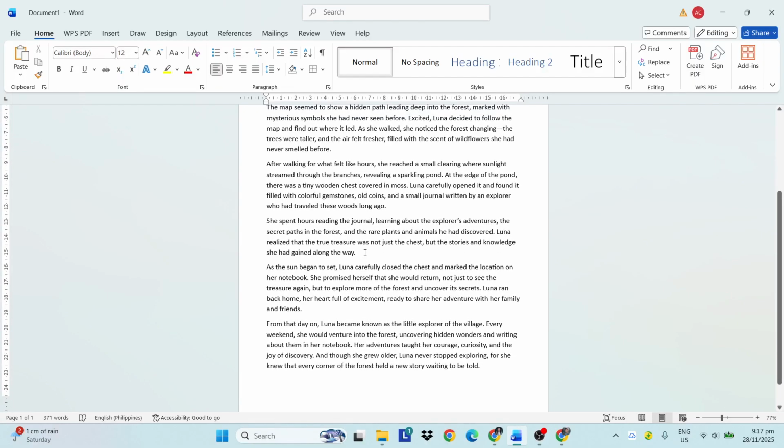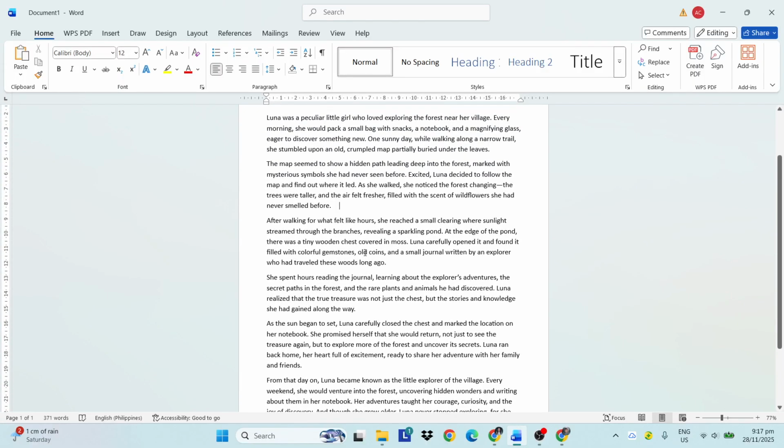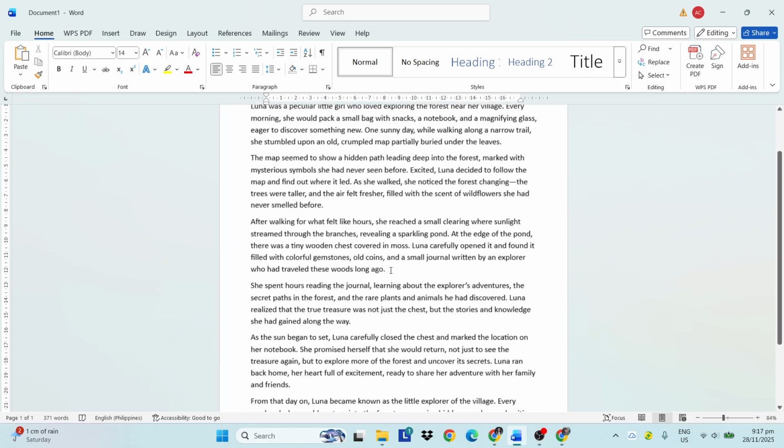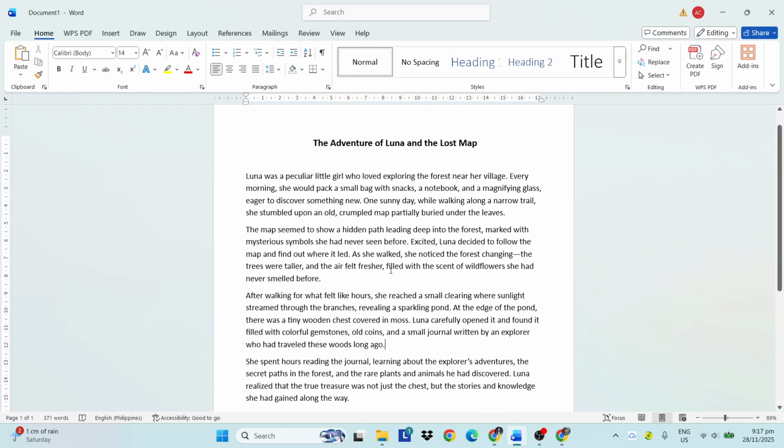Whether you're organizing a report, building a resume, or separating chapters, this is a small skill that makes a big difference. Let's start with the method you'll find right on the ribbon. First, click once to place your cursor exactly where you want the new page to start. Cursor placement matters. Word will create the new page immediately after that point.